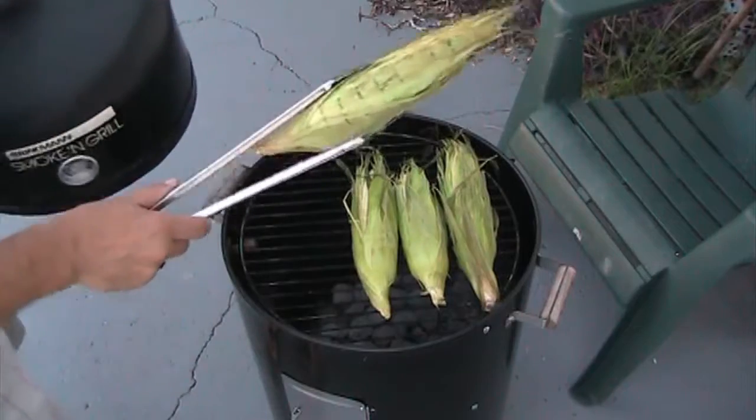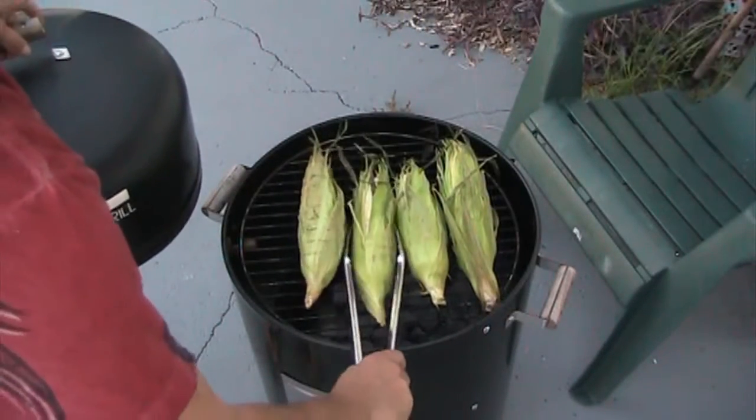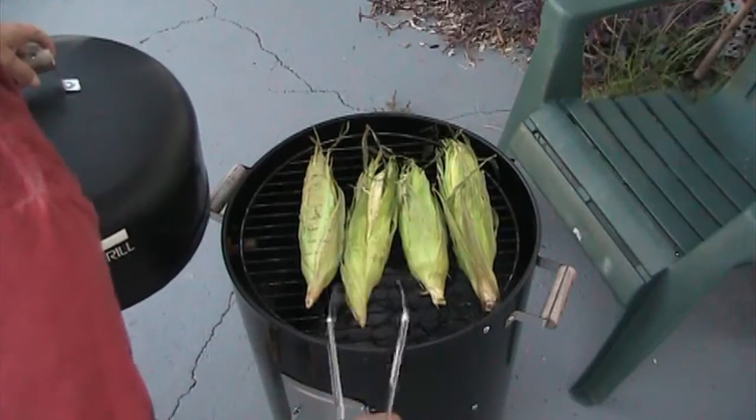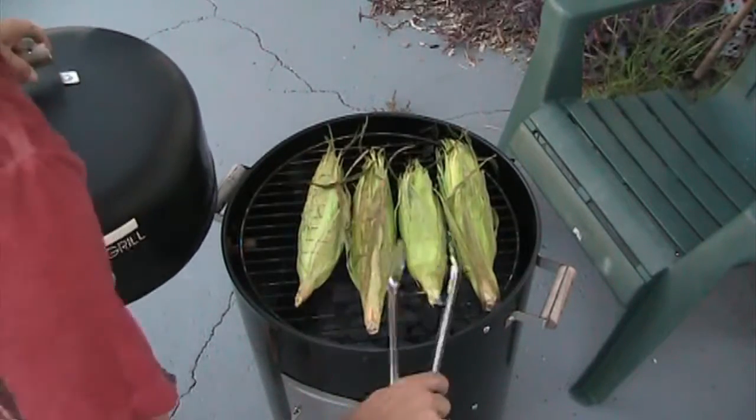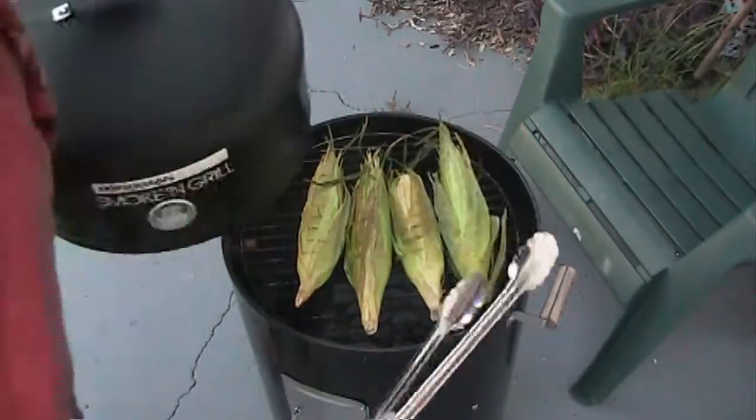Probably going to take about 10, 15 minutes if you got the temperature the right way. They should have some nice char marks on there. Nice little golden look to them. Flip them over and set them there for the same amount of time.